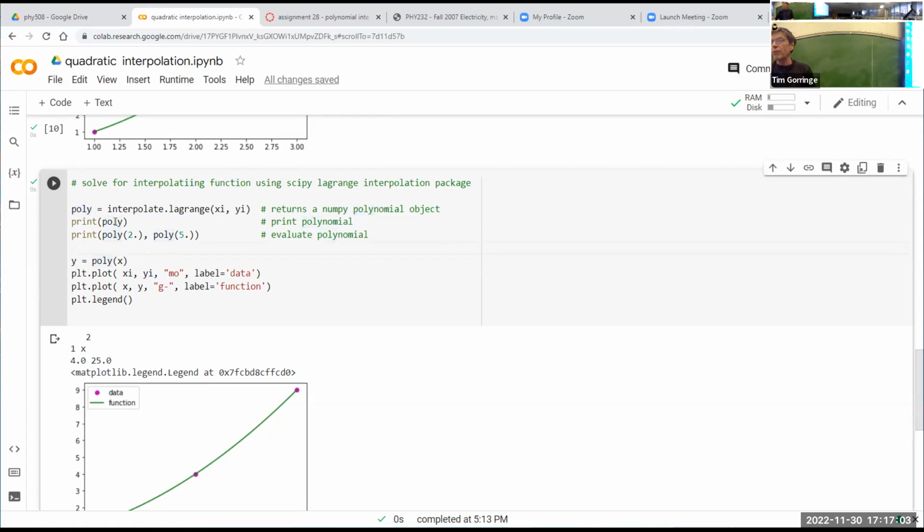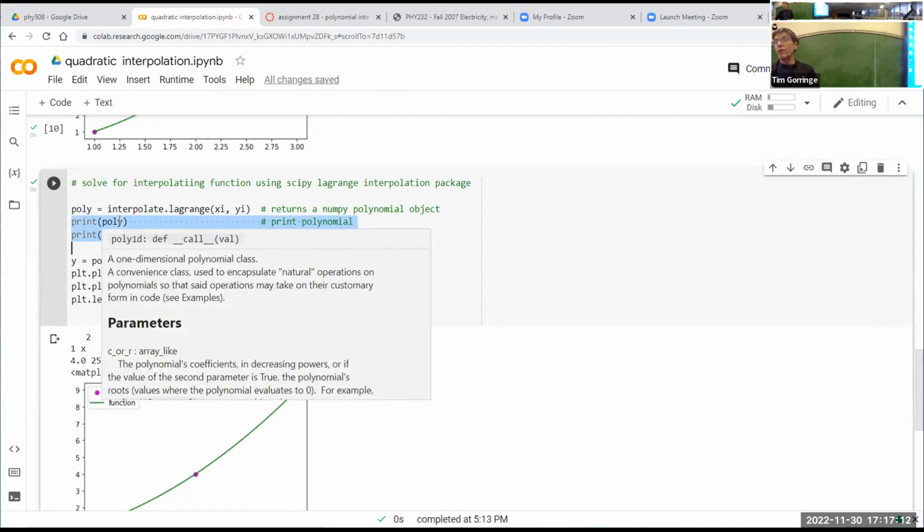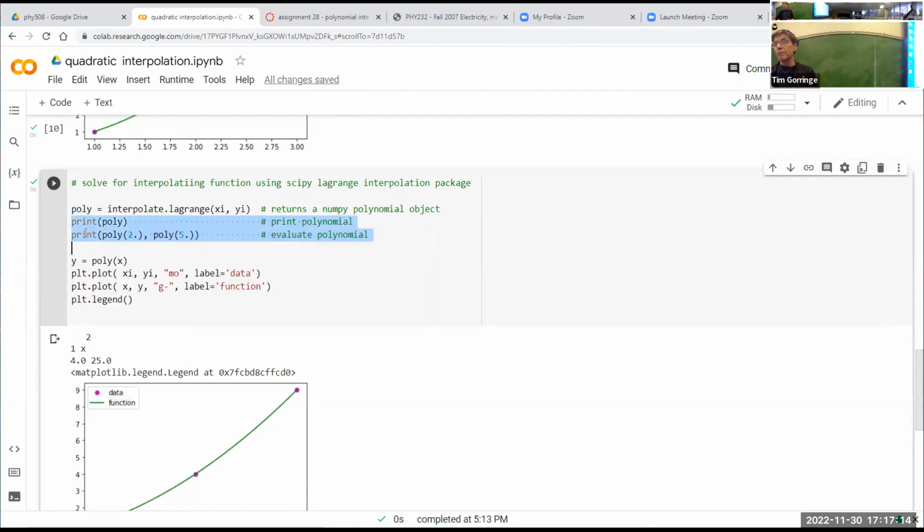For example, just to get us used to it, here I'm going to print out the object itself. So I just print poly. And here, I'm going to evaluate the polynomial at the value of x of 2, and I'm going to evaluate the polynomial at the value of x of 5.